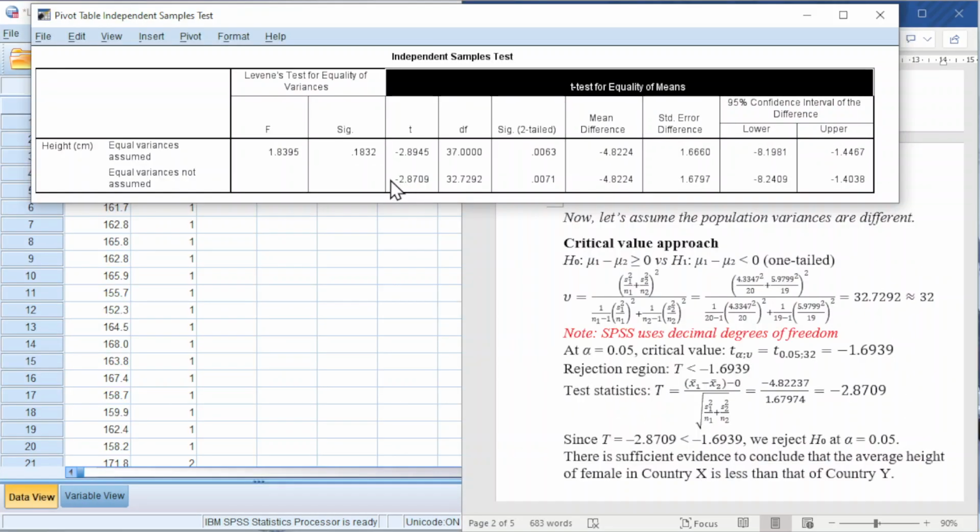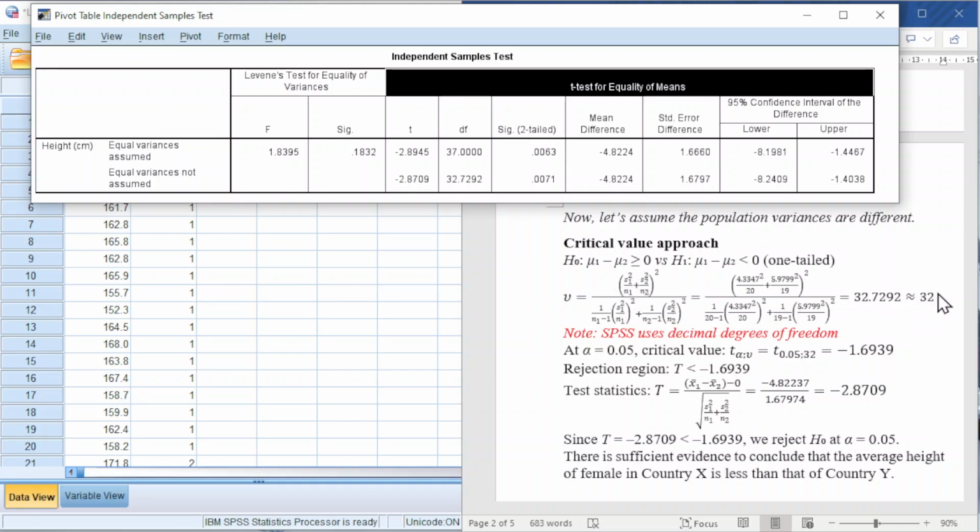To better illustrate the statistics used under equal variances not assumed, we should assume that Levene's test has rejected the hypothesis where equal variances assumed. From here, we can see that test statistics are different for these two assumptions. This is because they are using different formulas, as we can see here, and the degrees of freedom we should compute by using this complicated formula.